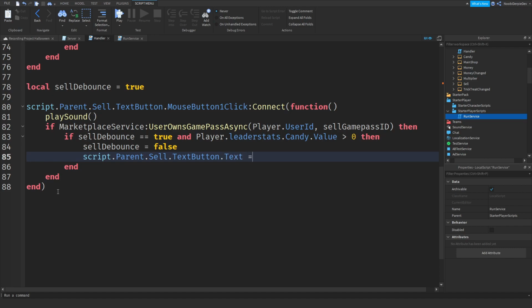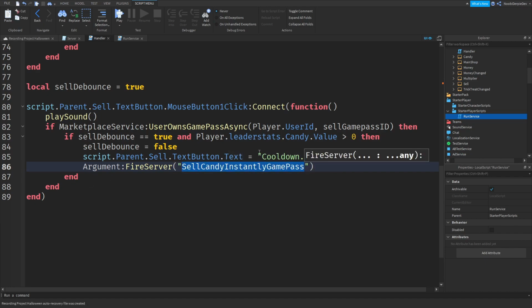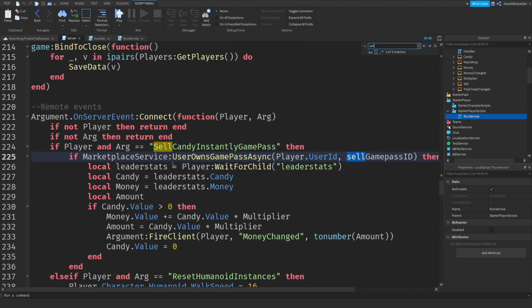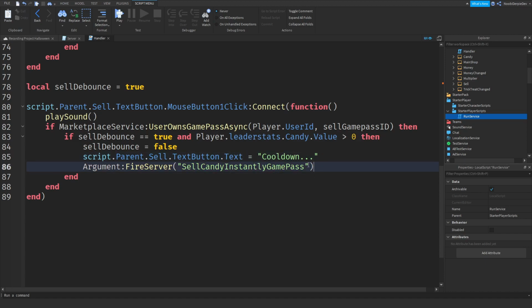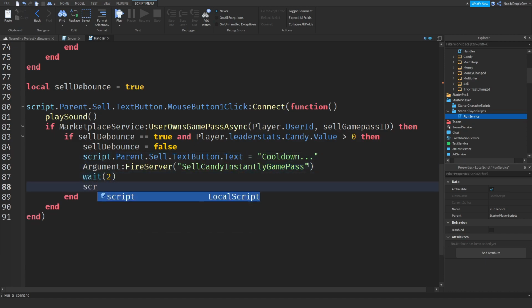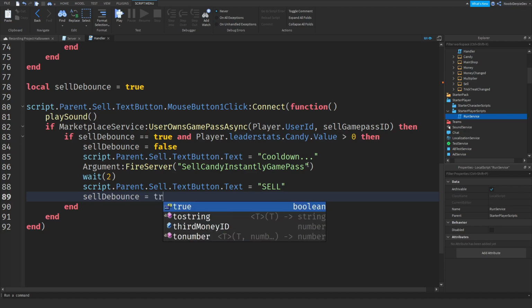script.parent.Sell.TextButton.Text is equal to "Cooldown..." because it's going to be on cooldown. Argument:FireServer sell candy instantly Game Pass. So you have to spell it super well, because if we would over here sell Game Pass, well, sell candy instantly Game Pass, it's the exact same as this. Okay, wait 2. script.parent.Sell.TextButton.Text is equal to "Sell". So after 2 seconds you can resell it. sellDebounce is equal to true.